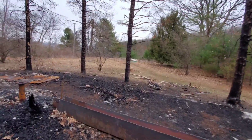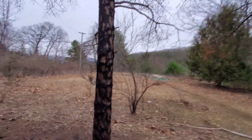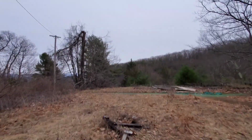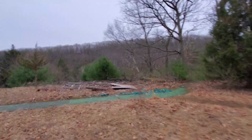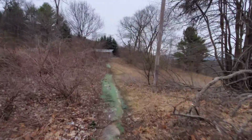Treading very lightly. It's a big I-beam. Yeah, there could be nails walking in this. I don't have my special boots with me. Usually the black rubber boots I wear, most people don't realize this, but they're steel toe, and they also have steel inside the soles. Great for walking abandoned structures.